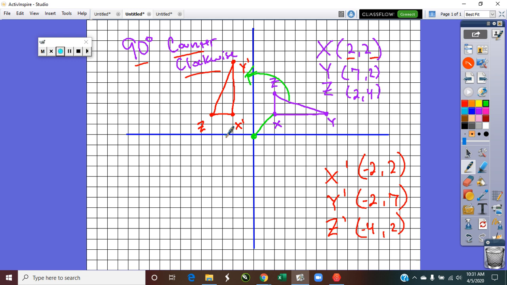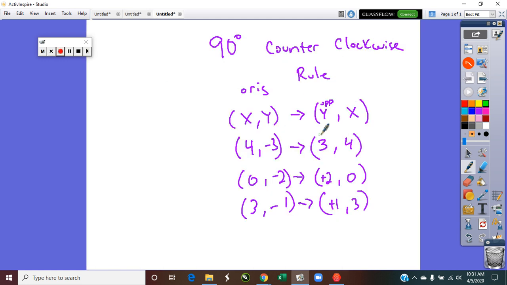All right? Again, I can't emphasize this enough. If you need to watch the video again and again and again, rewind it, pause it, start it again, do so, okay, until you get this. This is really not that hard. Okay, just keep in mind if you need to go back and look at all these rules. Okay, remember, flop or flip, I guess, then make the first value opposite.